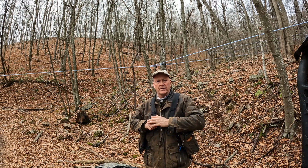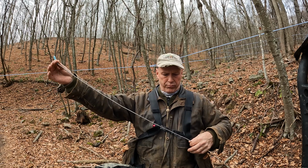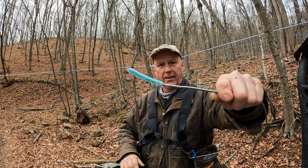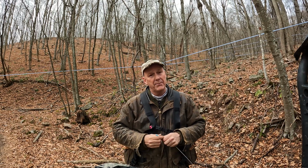What we've been doing on this line cleaning, let me show you, I got a little brush. I think that thing is probably 30 some inches long, but I'll measure it to let you guys know. That right there, guys, see it? That's a brush used to clean a camelback.